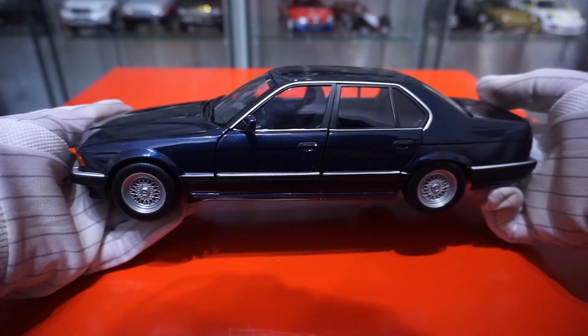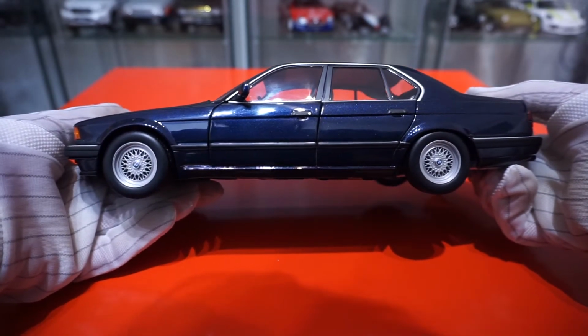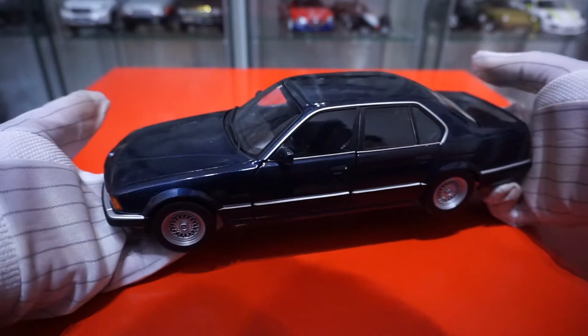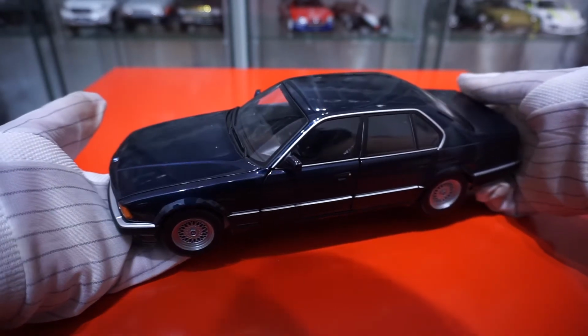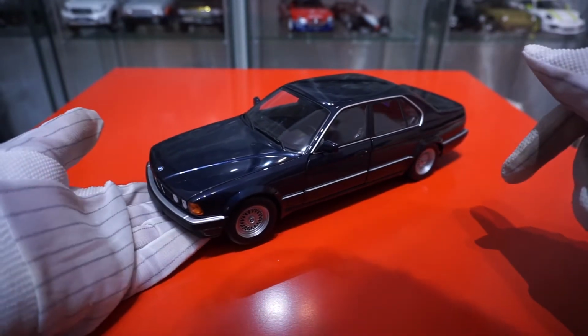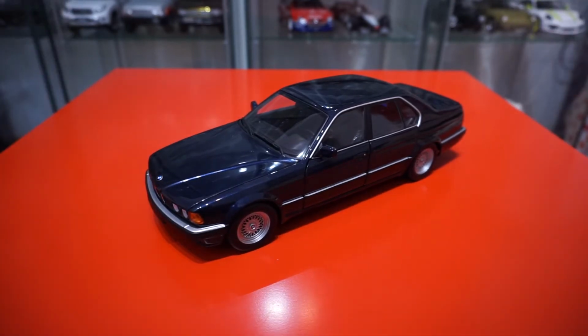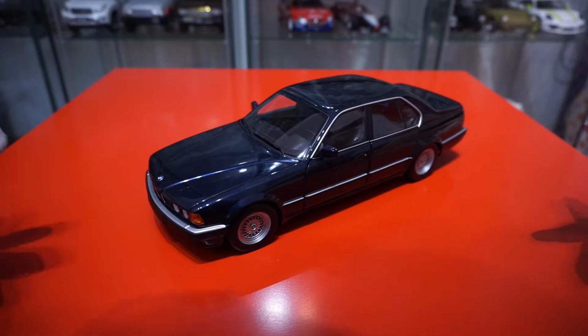Gray metallic and green metallic. Actually, I first ordered the green metallic, but then I changed my order when I saw the real life samples, because the green ones did not match with the real life color of the 7 Series e32, as opposed to the blue one. It is really close to Nautilus blue color that real e32s were produced in. So I would say a lot of controversy with this model.